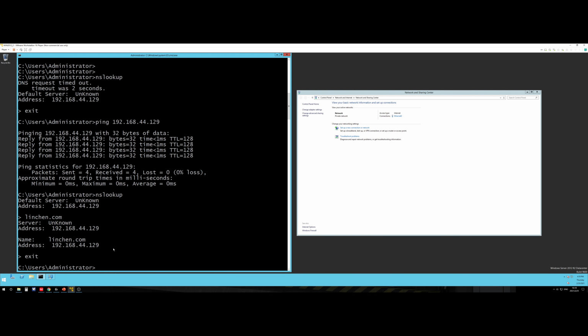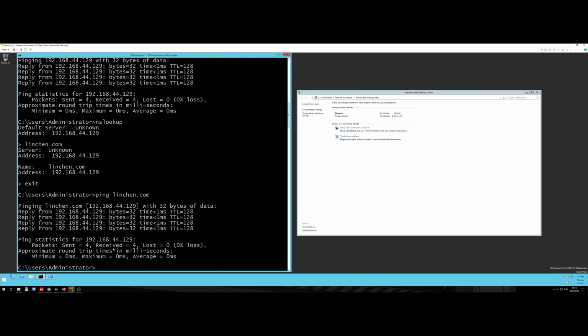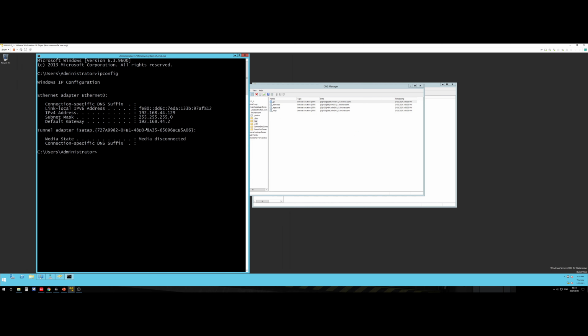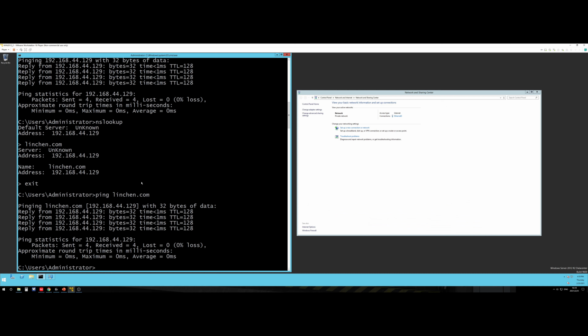Let me take a look. Can we ping this domain? All good, we can ping the domain, and we already set the DNS. Our DNS service is set to the first host, with this IP address. We set this because the first host is already a DNS server, and we use our second machine, the _2, to use the first host as our DNS service. Now we can install the second DC for the AD.